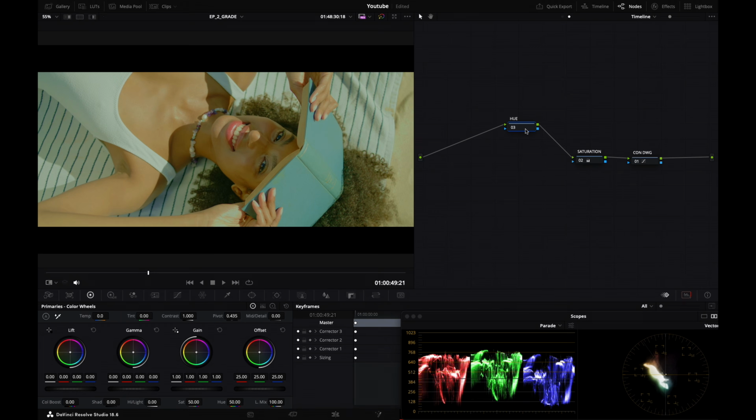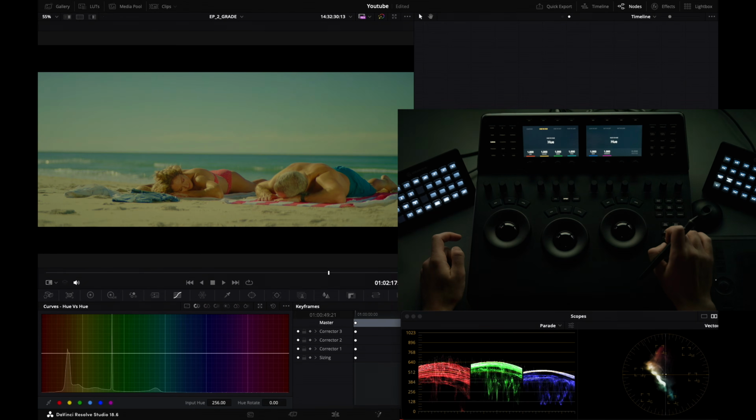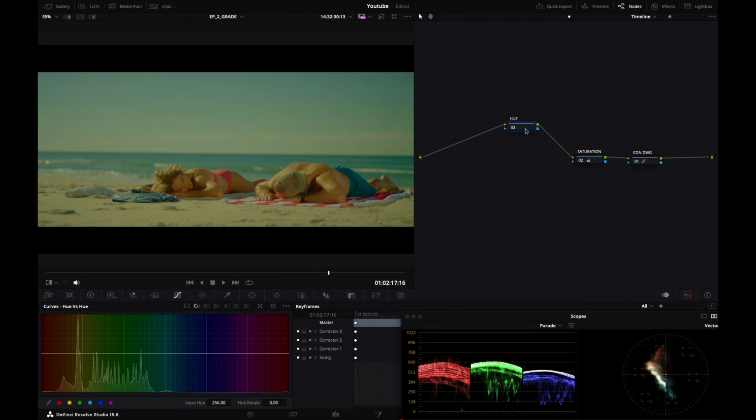So in my HSL curves, I'm going to try, especially on that shot, because we've got more anchors. Look, we've got some skies, we've got some skin tone, and we've got some sand, some blues, and this gives us a really nice context.